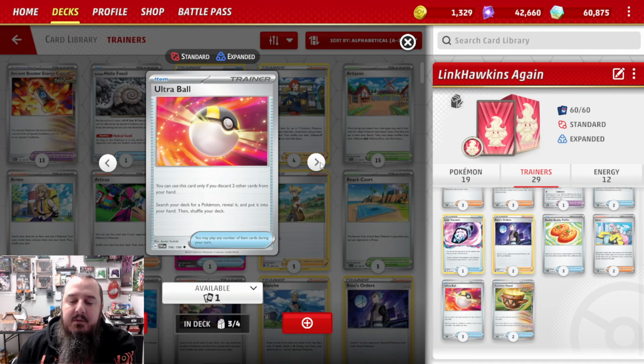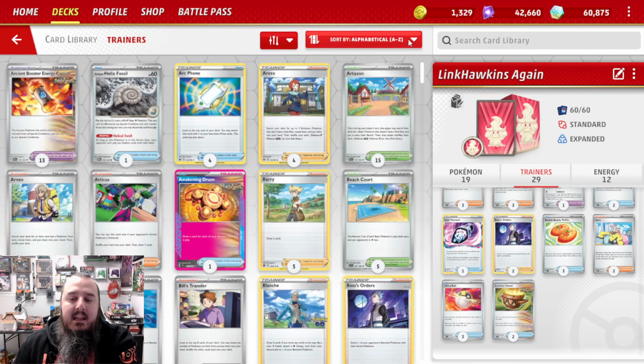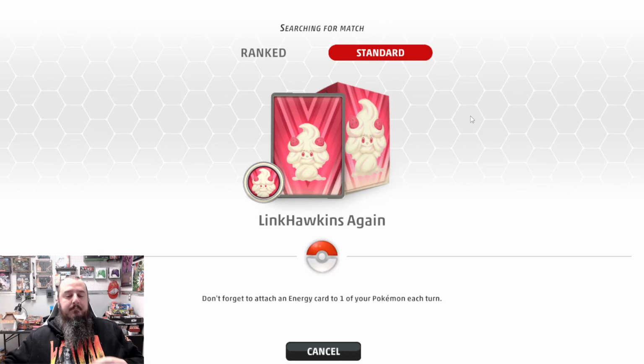We got 3 copies of Ultra Ball to help search out your evolutions and whatnots, and 2 copies of Earthen Vessel, so you have energy in hand, so you can accelerate it with Xatu. Ugh, man, so much going on with this deck. I love it. Let's go ahead, jump into a match, and see this deck in action.